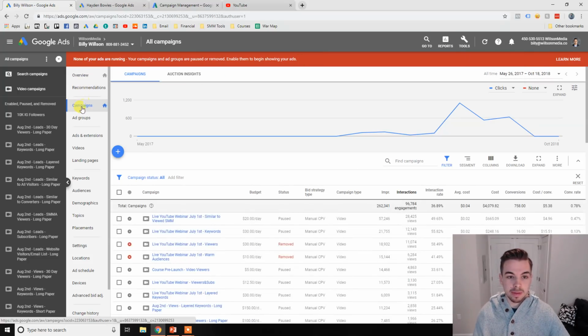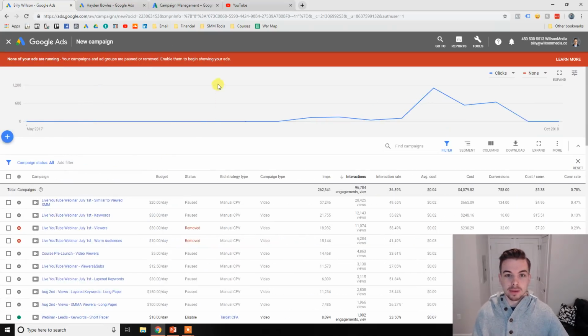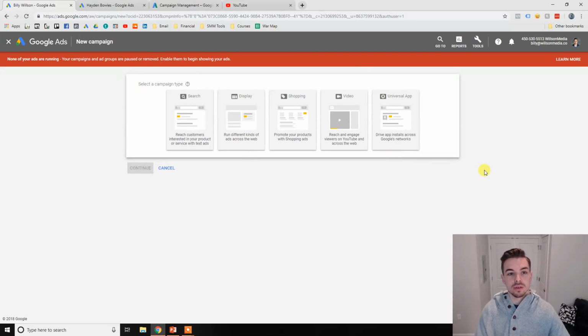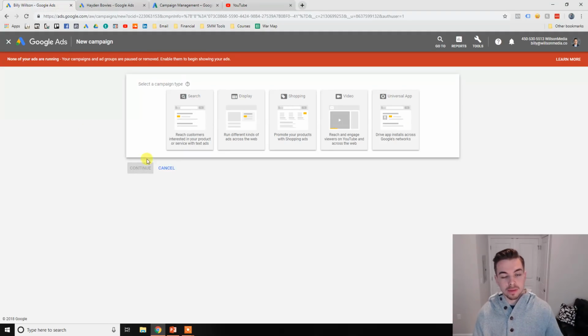So you're going to click on the campaign section here, and you just do all campaigns, and you press this little plus button, and then you're going to do new campaign. Now keep in mind, we're only going to cover the new ads manager. This is the old one here. And obviously it's easier if we just cover the new one, because that's what most of you guys are going to be using if you're just starting out with YouTube ads. And I really just recommend using the new one. It's a lot simpler and a lot easier to use.